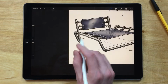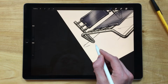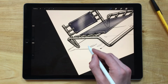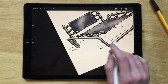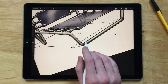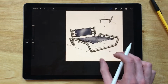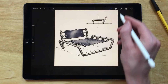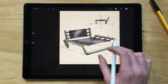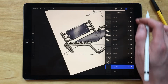You know, I'm just putting in roughly where the shadow would go now. Of course, there's going to be... I might not even add in a line here for the springs. Just get too busy. Drop shadow is really just to ground the sketch, not trying to make it super detailed. Don't really want to call attention to it.